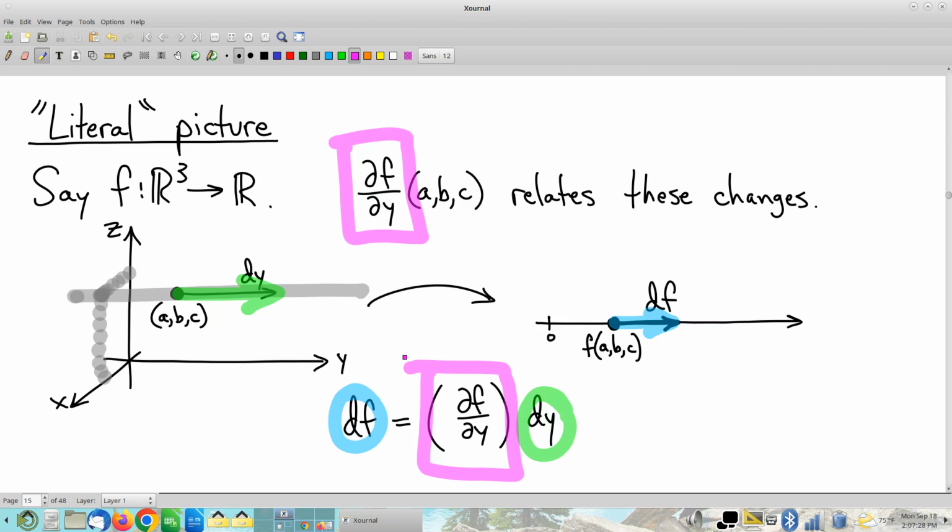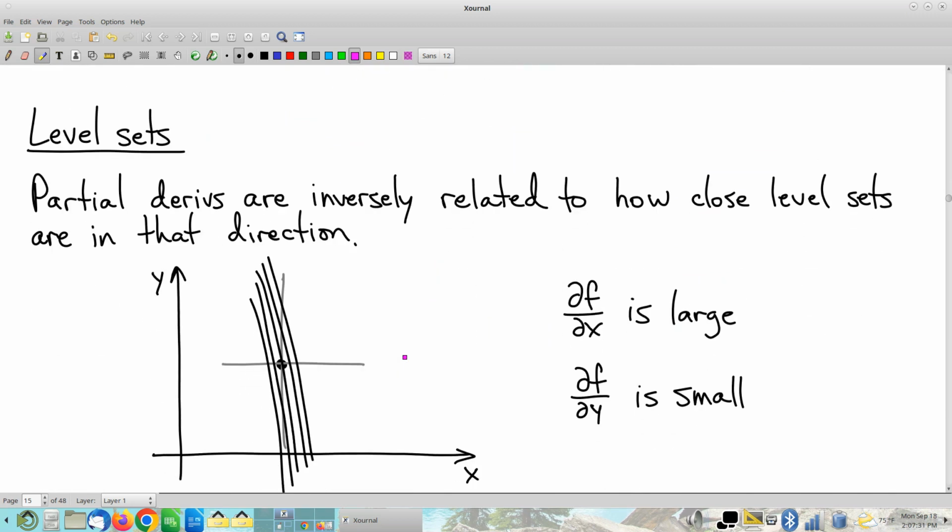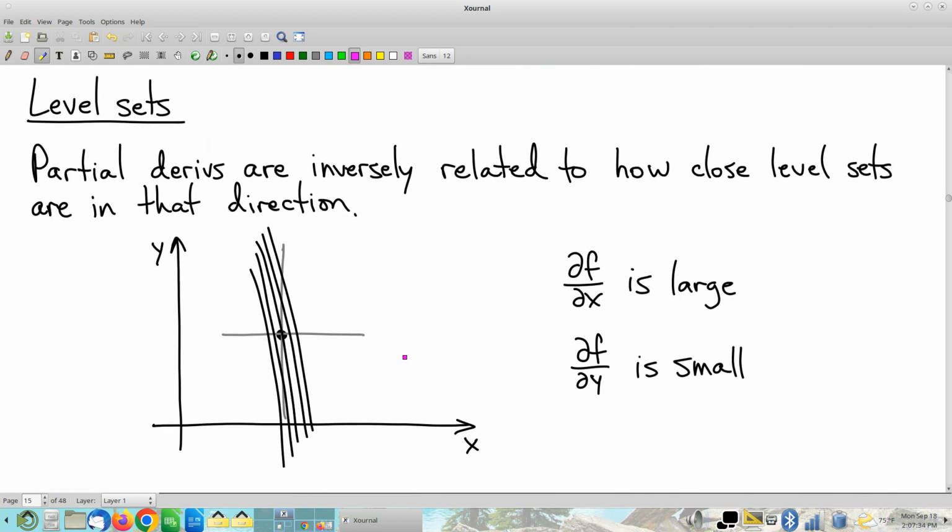Okay, moving along. Level sets. Now again, we're going to get a weird and different answer here. A common mistake is for students to look at level sets and to take a point right there, for example, and to think, oh, they asked me for a partial derivative, and then to just kind of play fast and loose with what kind of picture I have. Oh, partial derivatives are slopes or whatever. And some people will insist that, let's say, this is that slope right there, and that is completely wrong. This is complete garbage nonsense.